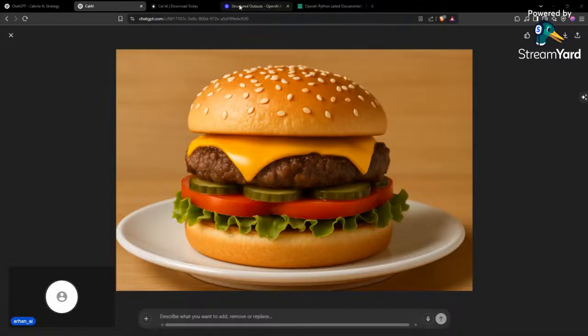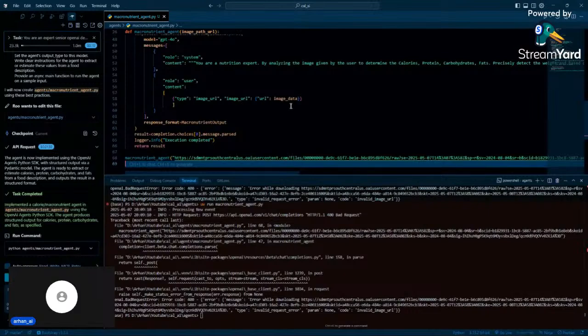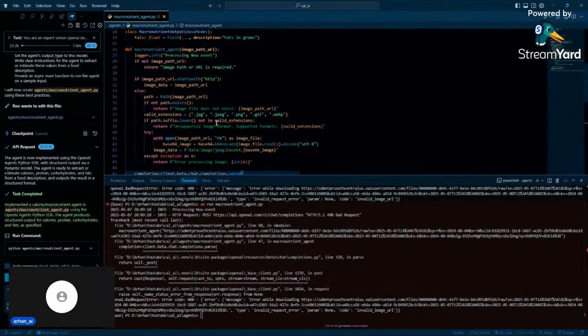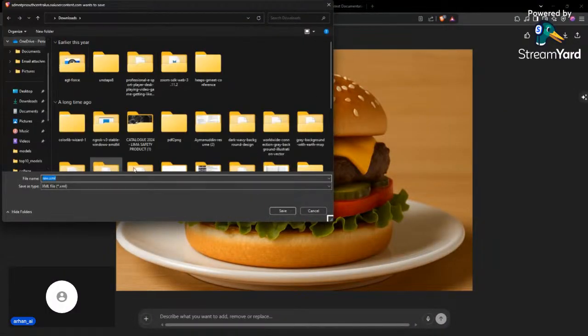Oh wait. In this we have added the image data. What is happening? Let's just save this image here.